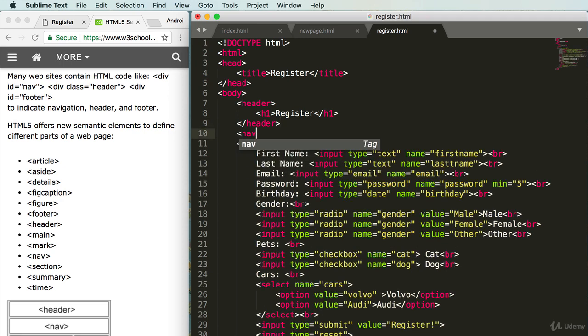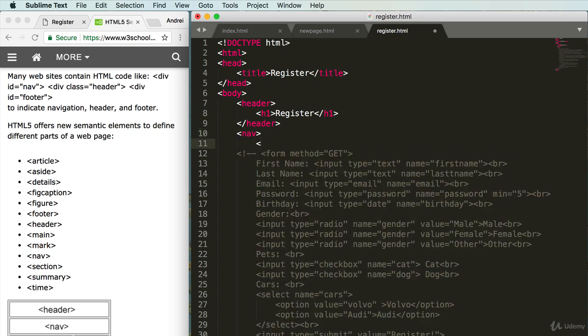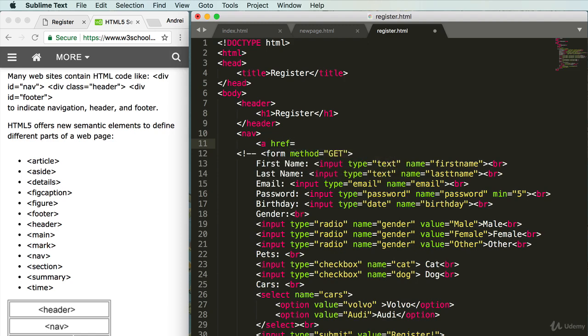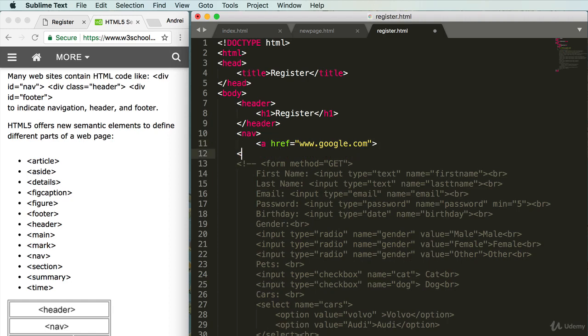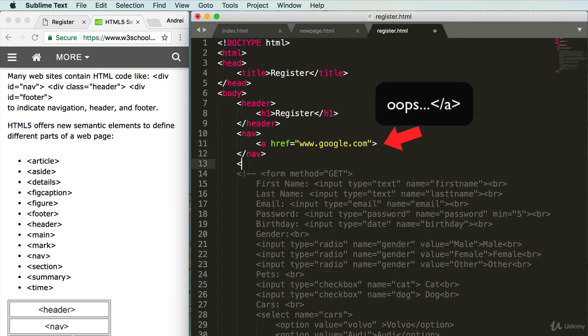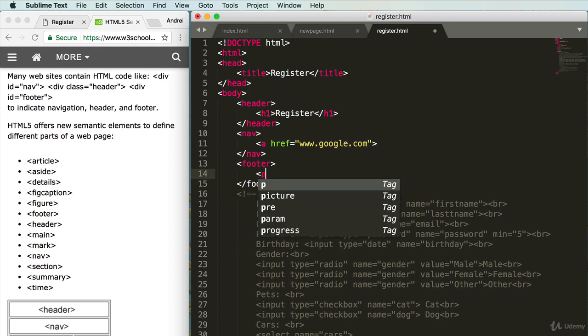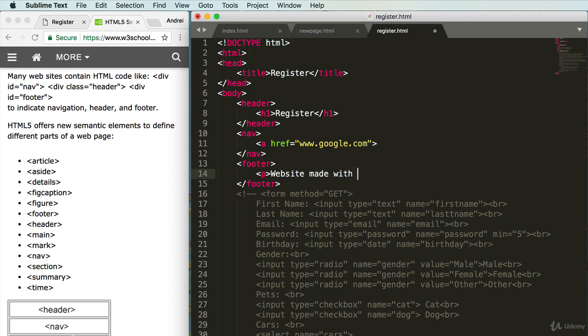And maybe we have some navigation links. So now we can have A tags with our href, and we'll just say that it links to Google. And then we close the nav. We only have one navigation link for now, but I just want to demonstrate quickly. And finally, we have a footer. So within the footer, we can add something like website made with love. And you can see over here that this, even to a machine, if it understands what header means and nav means and footer means, gives a lot more meaning to the web page, and it'll have a better idea of how the website is structured and where it should rank in their Google search results.